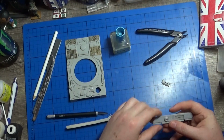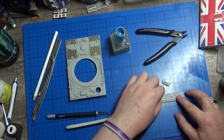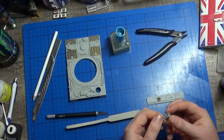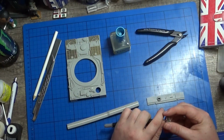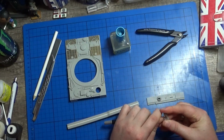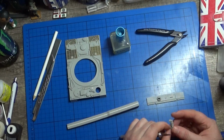But they're for that Panther that Mr. Nortrum sent me. So I'm all set to make a start on that. It'll be my first interior kit. So, looking forward to that.